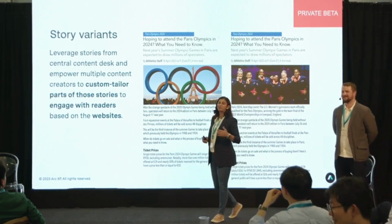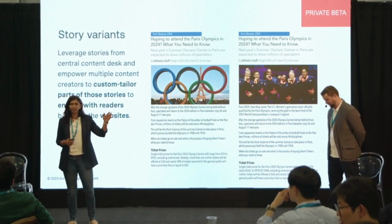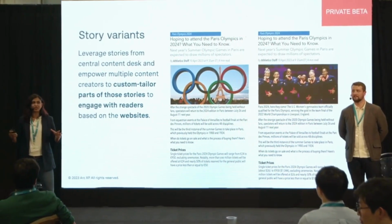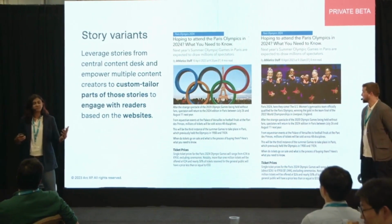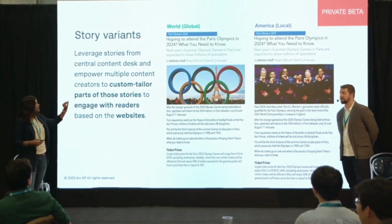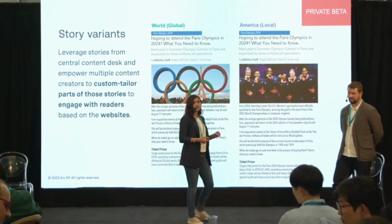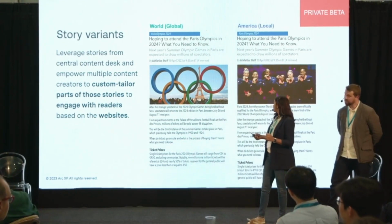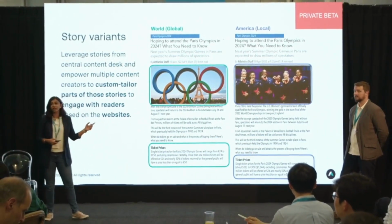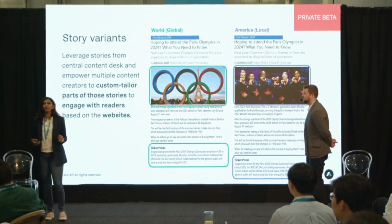Okay, cool. So let me take an example of one of your organizations, or for that matter, any multi-site organization that manages websites at global or national level or regional and local level. And now let's walk through a scenario where this organization is covering a story that has global audience. Olympics could be a great sporting event, or even football World Cup. So there is this organization covering that story at the global level, but then you also can have national websites providing you additional details for their particular sites, for their particular audiences. For example, they could talk about ticket prices in the relevant currency. Or it could even be imagery or videos that highlight their team's performances. How are their teams doing? Celebrating their national heroes.